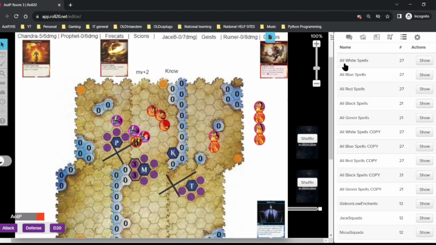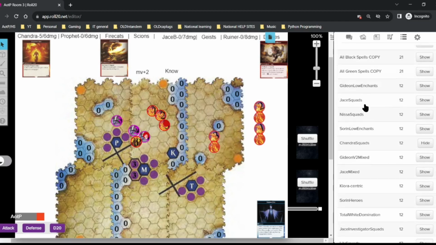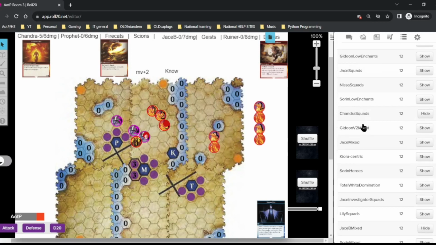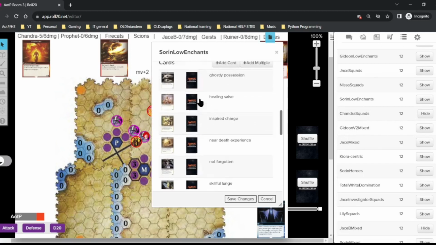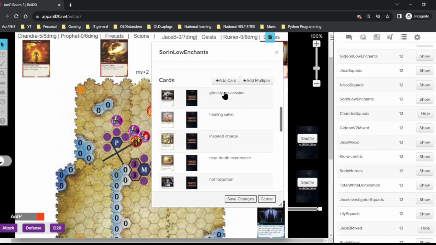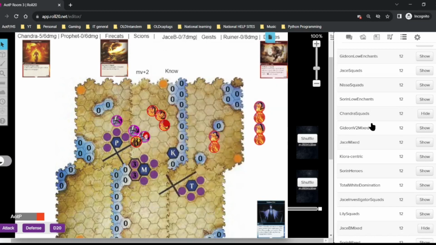You'll see I have a deck that contains all white spells, a deck that contains all blue spells, all red spells, etc. Further down, you'll find some of the decks that other players have probably created and used in their past games, and those have remained in the decks section. If you would like to use one of those, feel free. You can click any one of these and look at the deck list by just clicking the name, as I did there, and you can scroll down a little bit and you'll see all the cards that are in it.